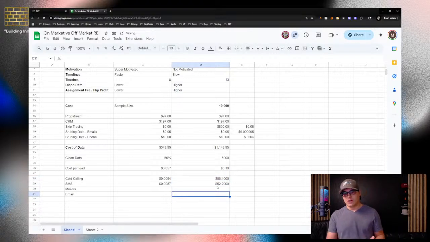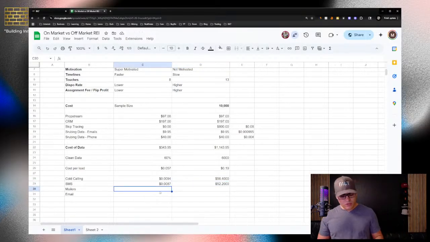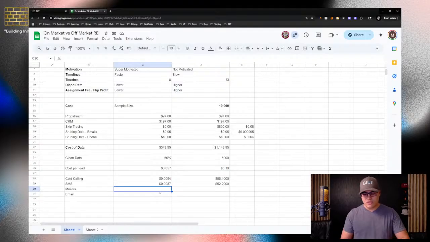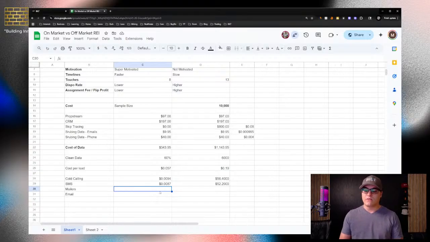So we have another cost right here on this route. Next off, we have mailers. Now mailers, you could spend 50 cents, you could spend $1.50, right? Just depends on the type of mail, depends on how much mailage you're sending at one time. So many other factors are involved, coloring, images, and so forth, right?